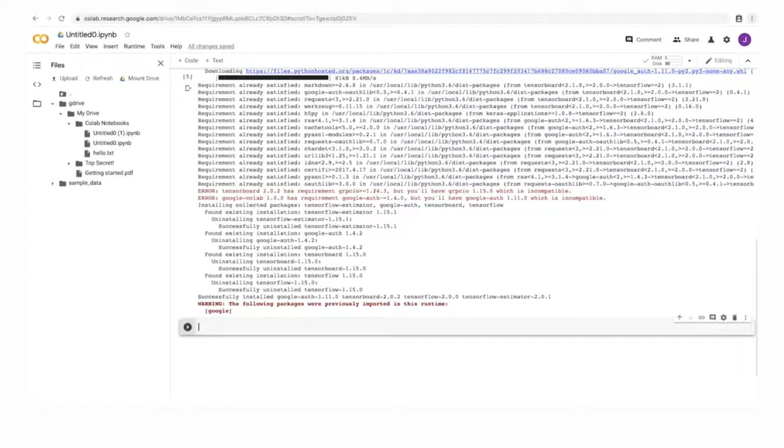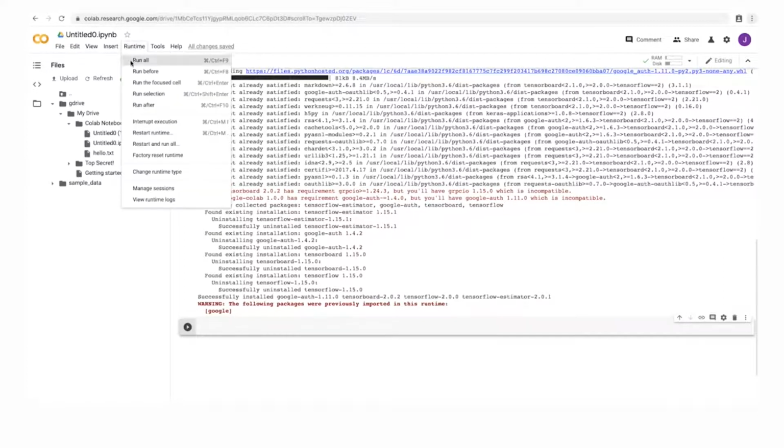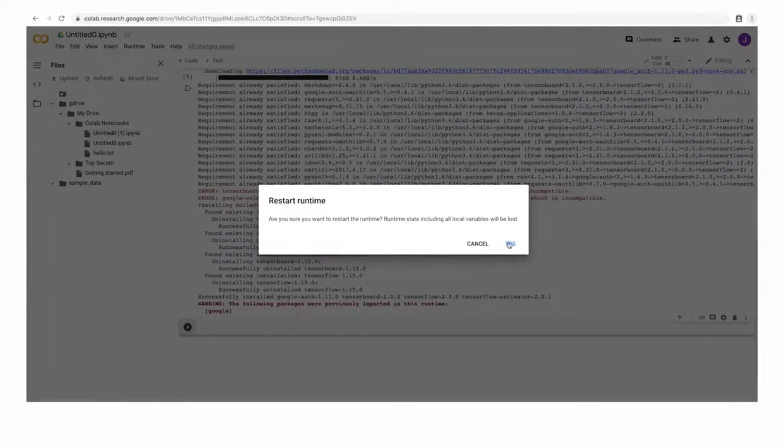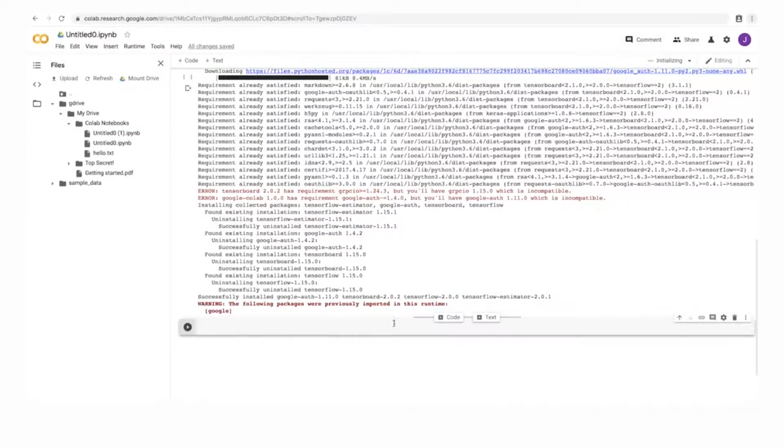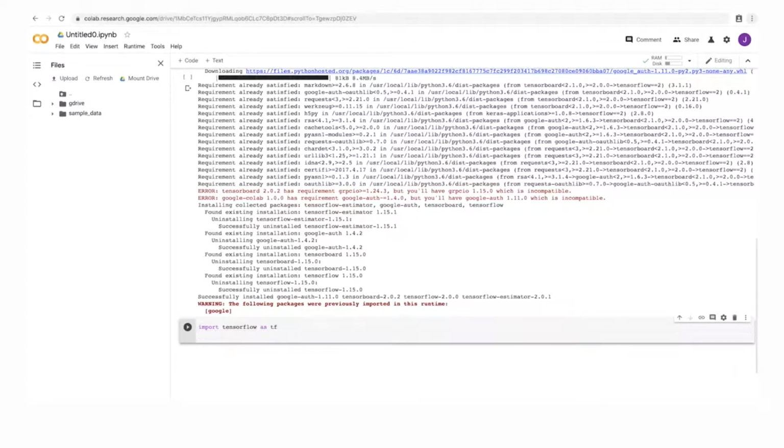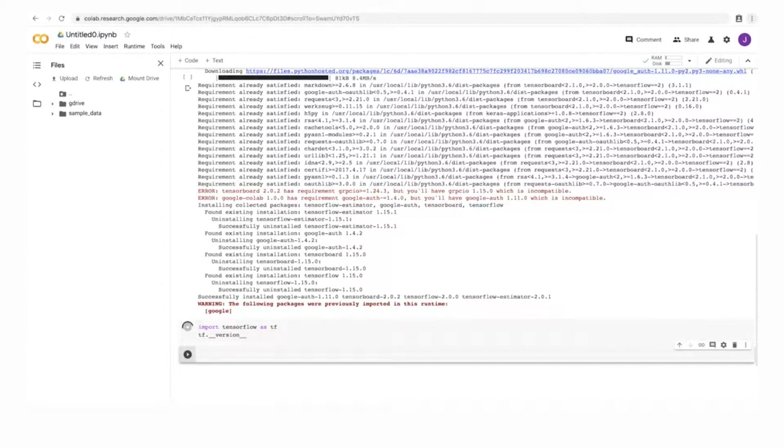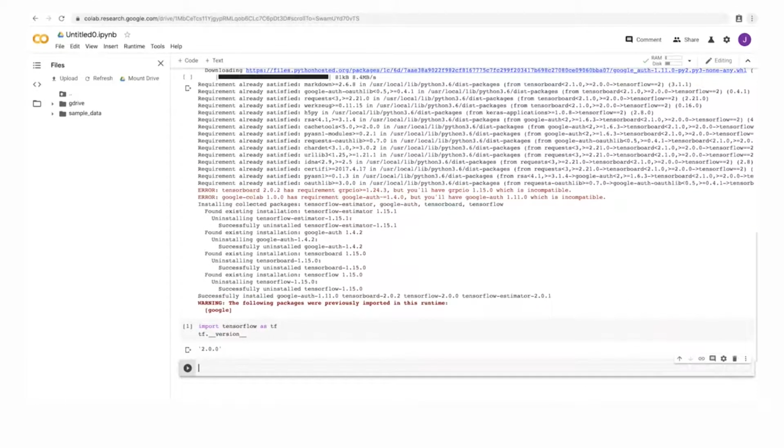When the install is complete, click Runtime, Restart Runtime. Once the runtime is restarted, check TensorFlow's version by importing it and running the command tf.__version__. We can see that version 2 is now installed. Colab will probably be upgraded soon to feature TensorFlow 2 by default, in which case you won't need to install it each time you launch a new notebook.